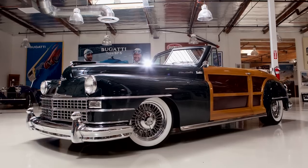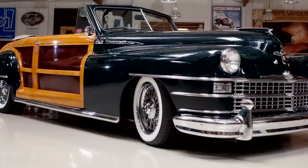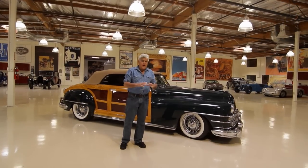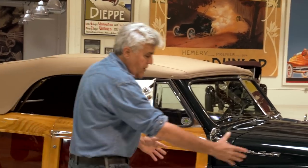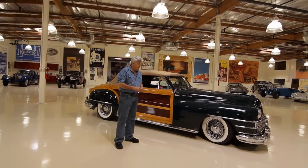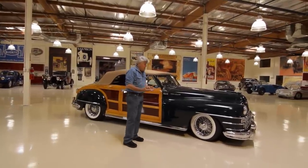Welcome to another episode of Jay Leno's Garage. We have a very special car here today — a car with so many details I think you'll be pretty amazed. It is a 1948 Chrysler Town and Country. It is a Woody, and a much more upscale Woody than the Fords and Depot hacks of the 30s. This was a very expensive car when it was new. It looks stock, but this is one of the best resto mods I have ever seen. It looks bone stock from the outside. The 17-inch wheels might be a bit of a giveaway, but everything else looks pretty much as it would have looked back in 1948 — though you'll be surprised what's under the hood, as well as the suspension and the entire drivetrain.